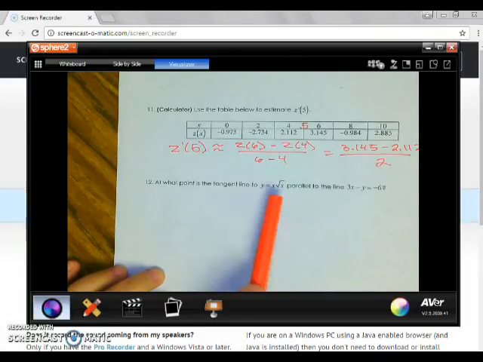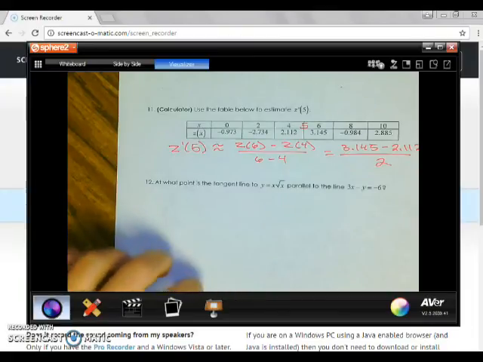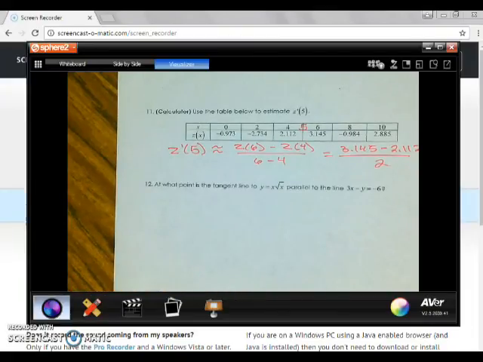So when you take the derivative of this first one here, I got 3 square root of x over 2. So you're going to take that and set it equal to 3. And from there you could just cross multiply and solve for x. And then when you get that x value, simply plug it in. I got 4. So when you get the x value of 4, plug it back in to the original to get the point of intersection there. So my final answer was (4, 8). And again, I'll put that key online.